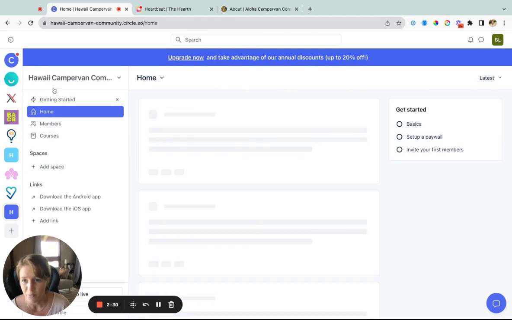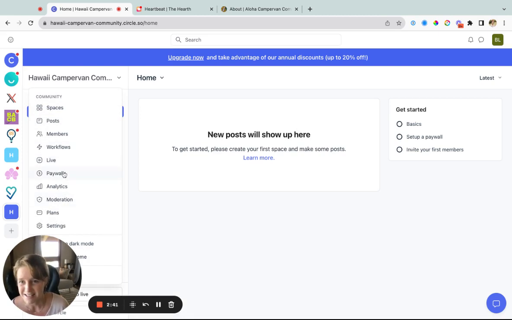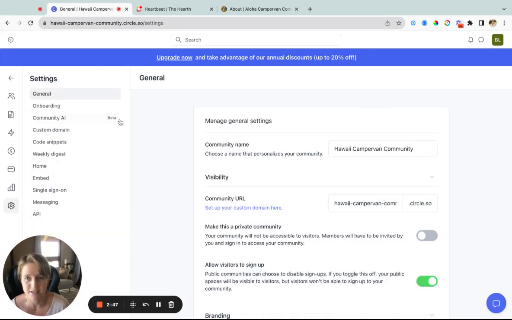But what I will note is that Circle has really expanded their settings, and I don't think that they've very thoughtfully created a good user experience around accessing all of those settings. They added more drop downs here, which I think can be a little confusing. So I just like to go to settings, and now there's 2 layers of menus. There's members, there's this whole menu, and then there's the drop downs within that menu. So sometimes it can be a little tricky to find what you're looking for, but not the worst experience.